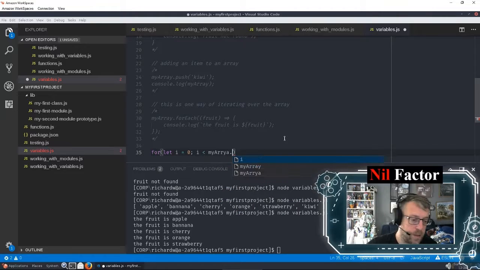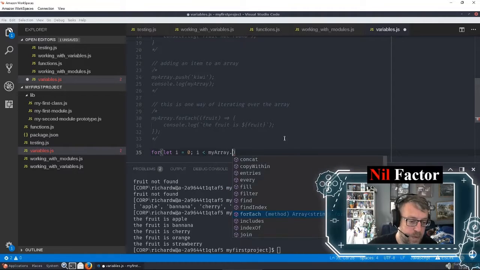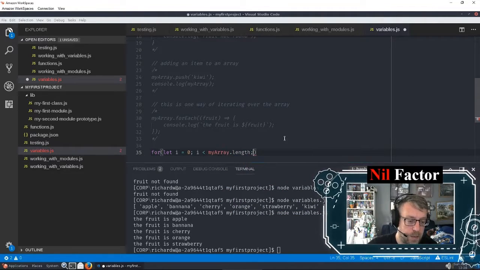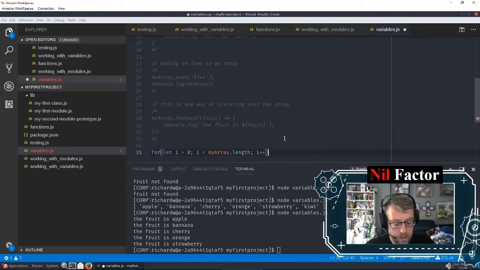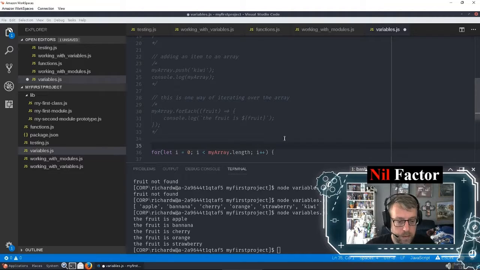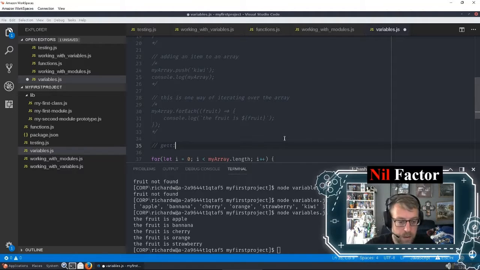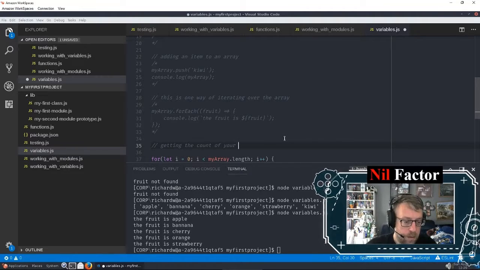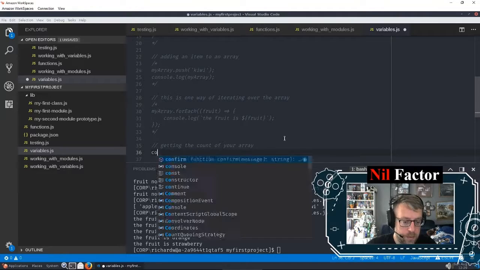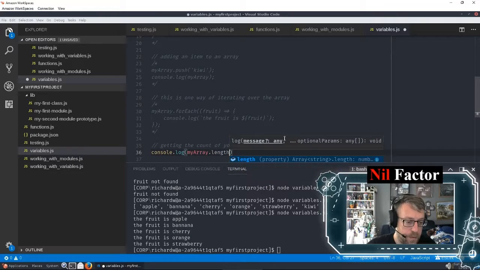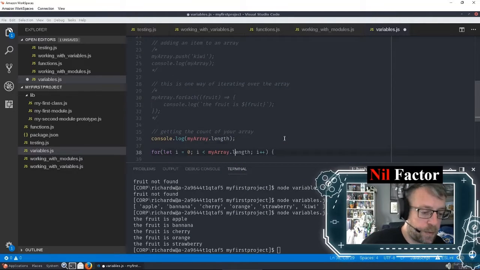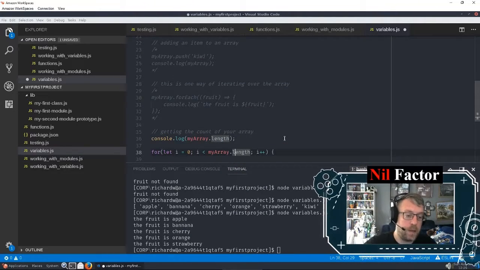Oh, I forgot to go over something. When you want to get the count of your array, just do myArray.length. That is how many items are in the array.